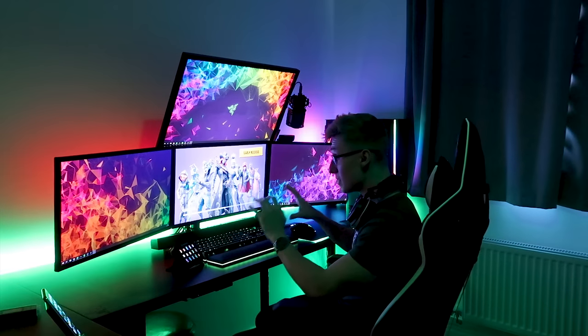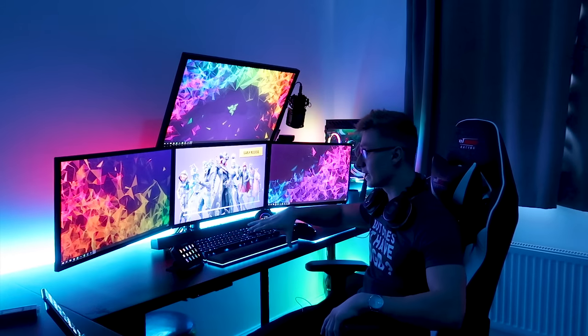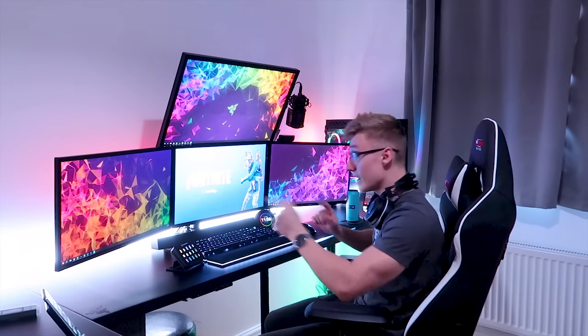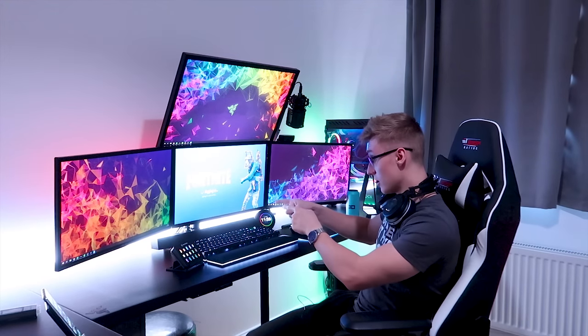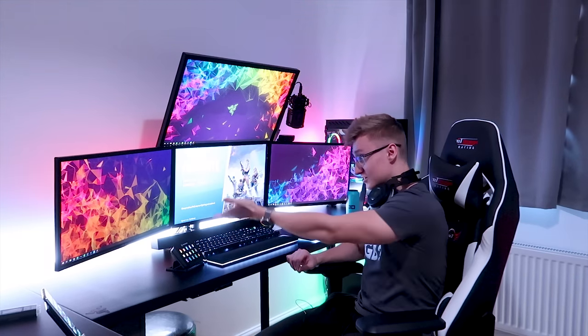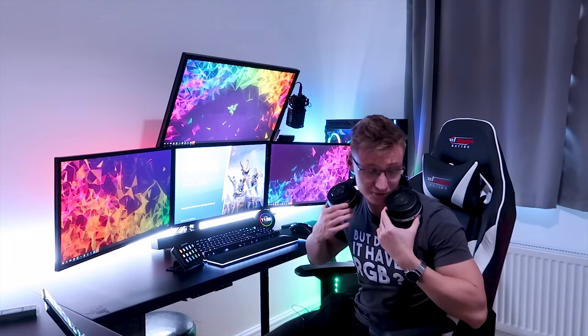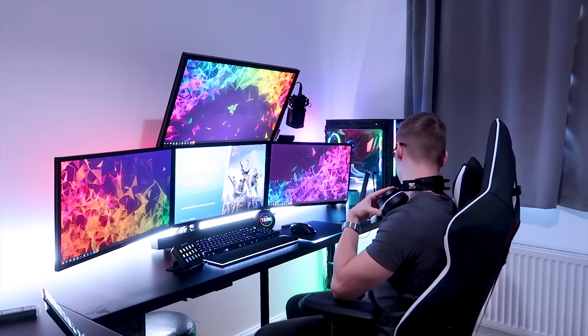Right, so from what I can remember, what happens when you launch Fortnite is I think everything will turn white. It's currently loading. Come on, Fortnite, load faster, dude. Yeah, you just saw there, Fortnite loaded, everything turned white. Now, Fortnite's pretty much taking control of my entire room. The lights are being controlled by Fortnite, so are my desk LED strips and all my peripherals, except for my headset, because my headset does not support Razer Chroma.